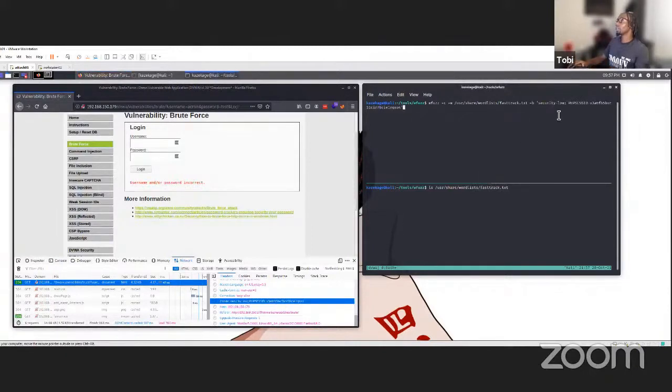All right, there are my cookies. And then I need the URL that we are attacking, which is this guy. Okay, this is the URL. This looks familiar to yesterday's CSRF attack. It should.